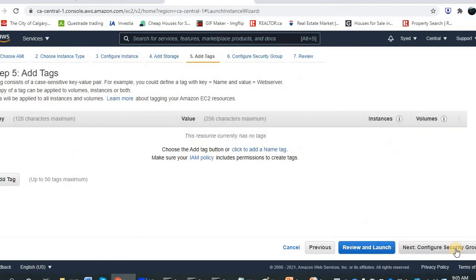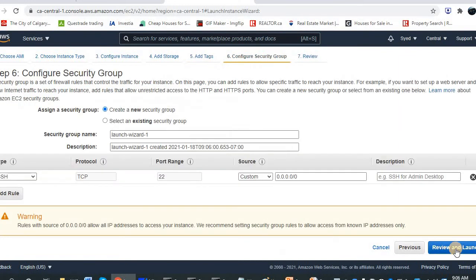So I'm going to launch the instance. Next, configure. So here is the security group I mentioned. I will go through security groups in detail in the next class. I'm going to create one security group. This one is SSH, which allows only the SSH command.